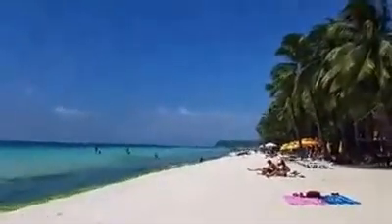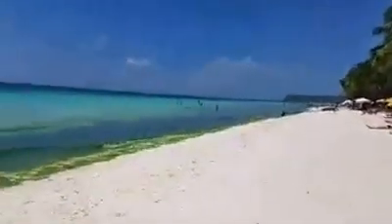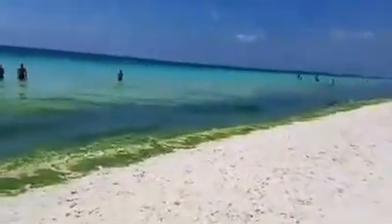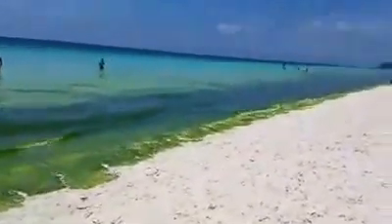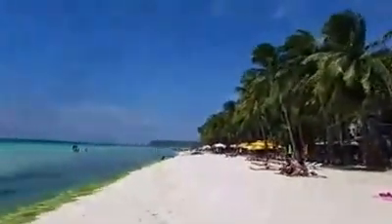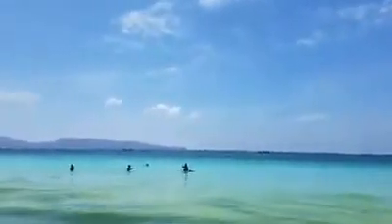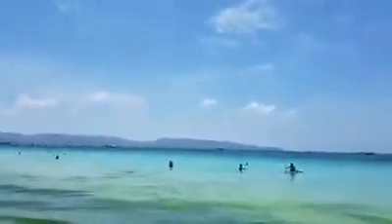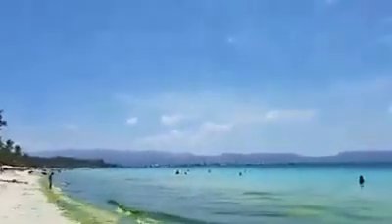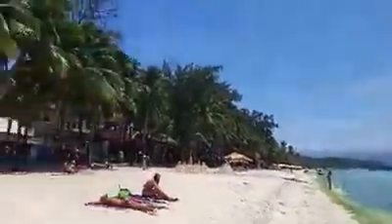They've got algae that's come in to the shore, so they don't look quite as good down here by the beach. They say it comes through a certain time of year. But the beach itself is still gorgeous. This is the famous Brackeye Beach — it's really, really gorgeous. Except for the green algae coming in this time of year, other than that you just can't beat it.